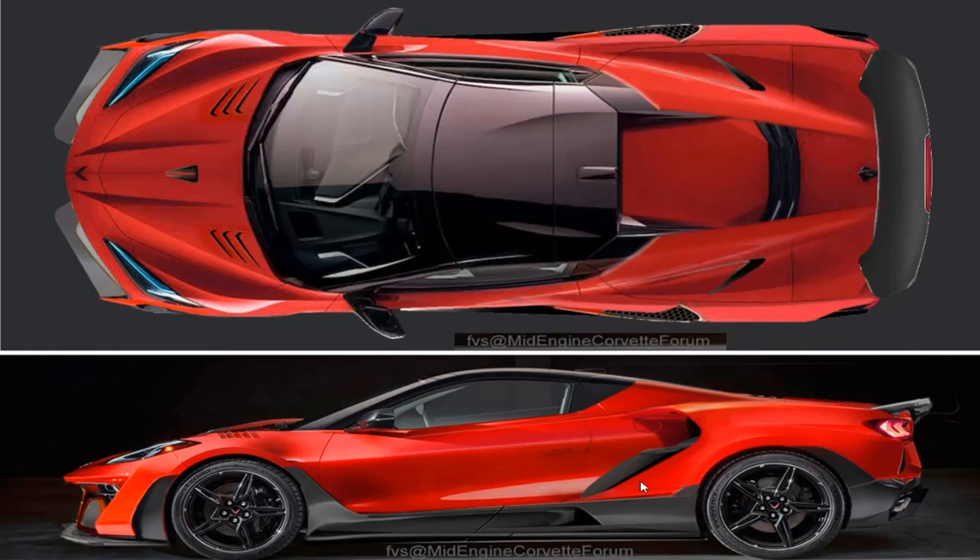It actually works pretty well here in this design. There seem to be several added pieces of aero on this car. If you look at all of the black accents, you have some here on the front bumper, you have the side skirts here, some more inside this air vent, and then also on the rear bumper here. If something like this were to go into production, I'm sure it would be either carbon flash or carbon fiber. It's hard to tell from this render which one it is — it kind of looks like it's carbon flash. But you'll notice this piece here in the rear coming down and attaching to the rear splitter.